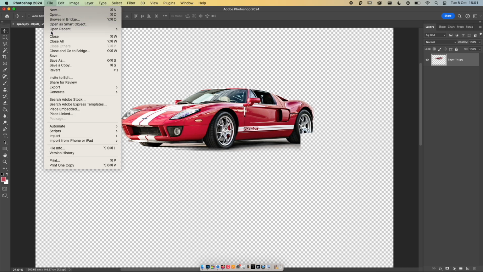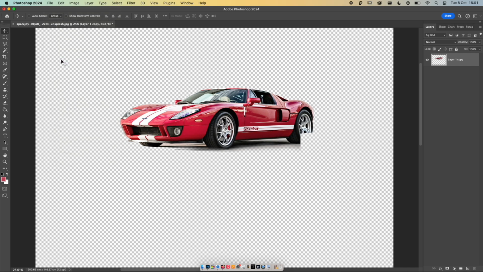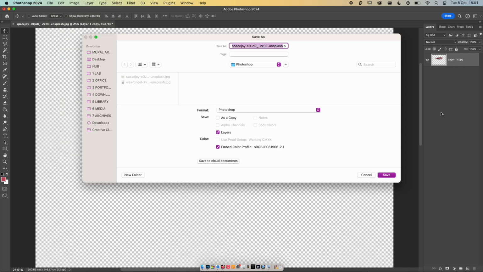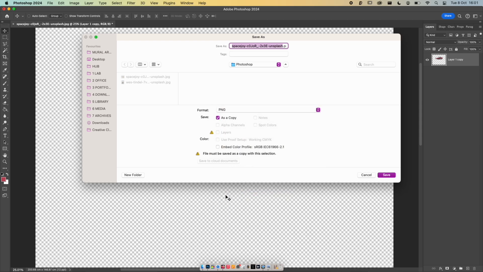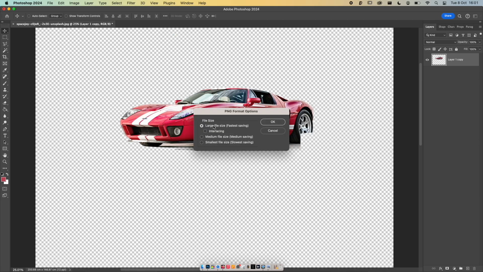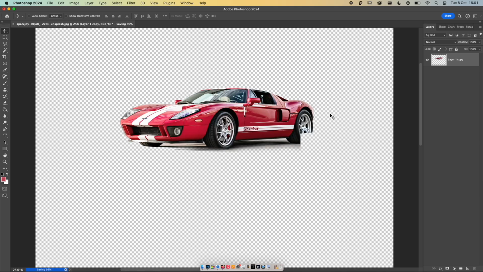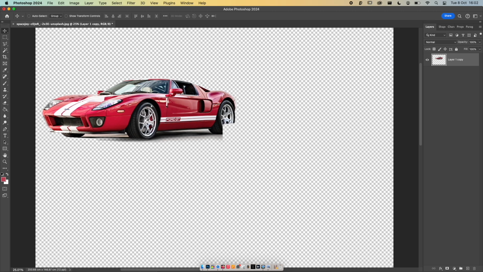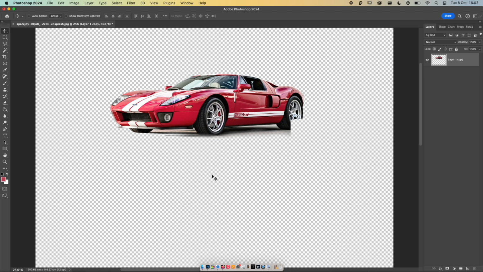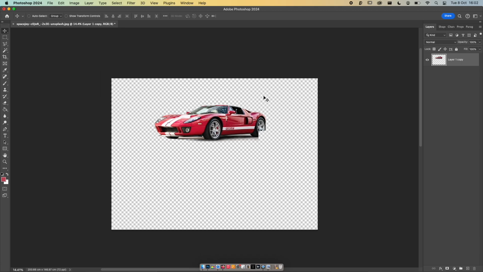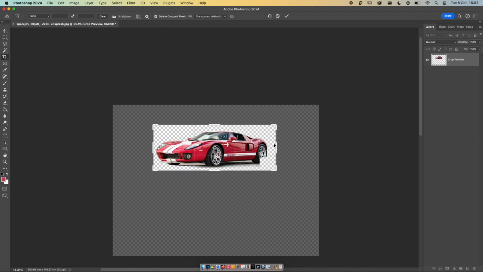So if I go here, File, and Save As, Photoshop will keep all of those layers that were there. JPEG is basically going to be a flat image, and PNG, so you see like large file, okay. And that's going to be saved as just this element. So if you've got your website with a green color in the background and your text, and you want this image to be floating on your website, if you save it as a PNG, it'll save all of this as an empty space. The only thing is it'll save all of that, so really you'd want to do a crop and just have that.